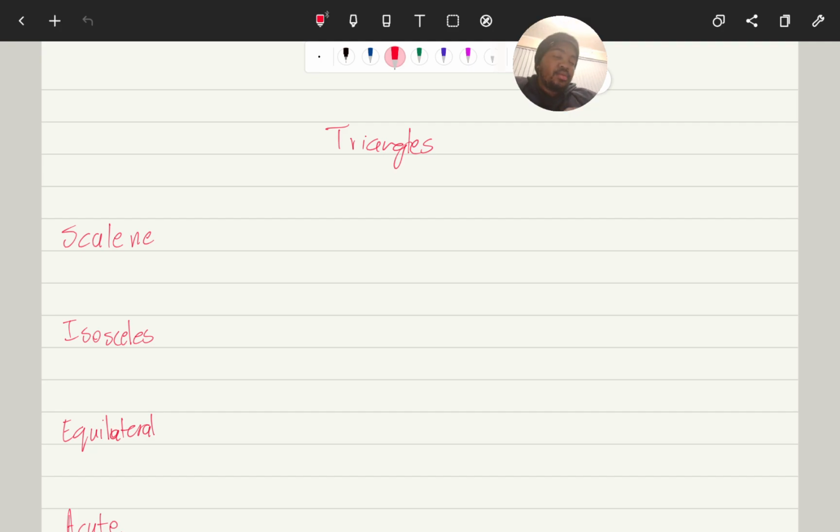Cool stuff. So this is of course the beginning of Euclidean geometry, and part of that we're going to talk about triangles. After talking about triangles, we're going to go further and talk about quadrilaterals. Then we jump into the midpoint theorem, and that'll be the end of geometry for grade 10.